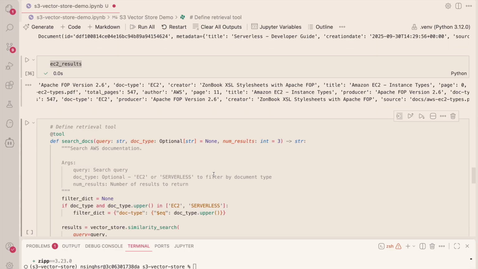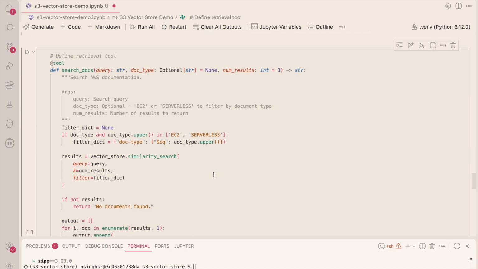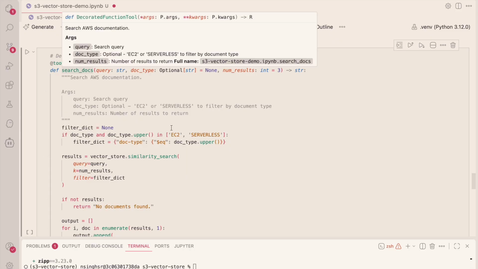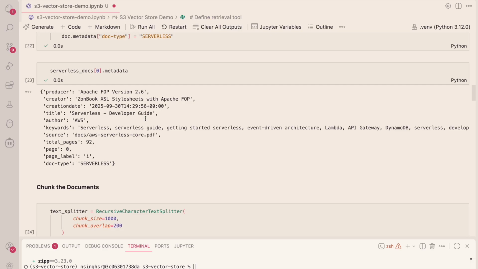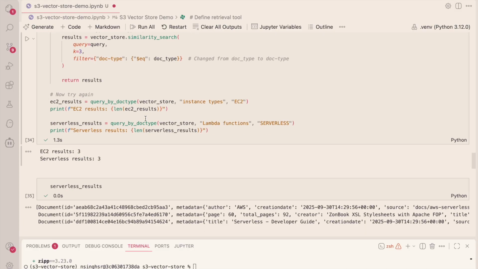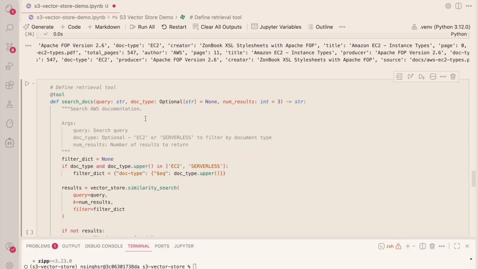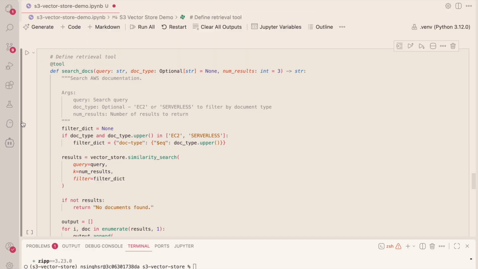So what I want to do now is turn this retriever into a tool for agentic purposes. So I'm basically putting the tool decorator. This comes from the import that I specified above from Strands Agents, import agent and tool. And obviously you have to install the Strands Agents library and give it a tool decorator. And you need to provide type hints for your Python function along with the doc string defining what the function does.